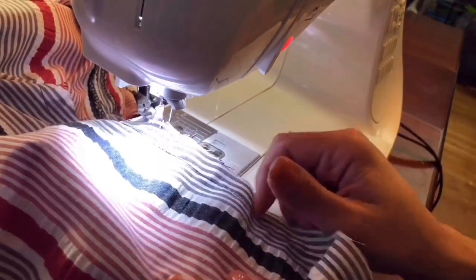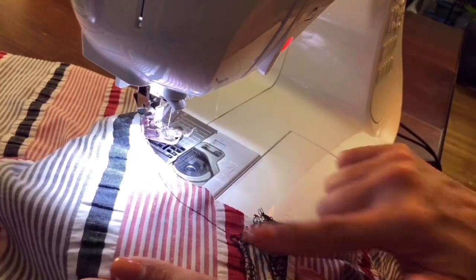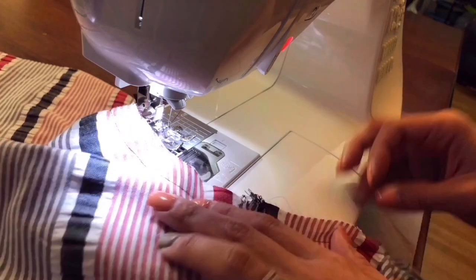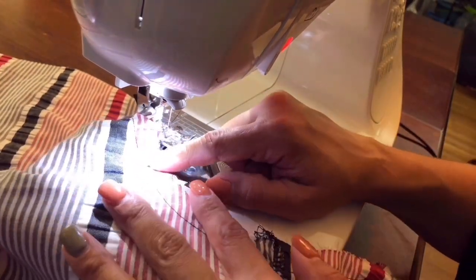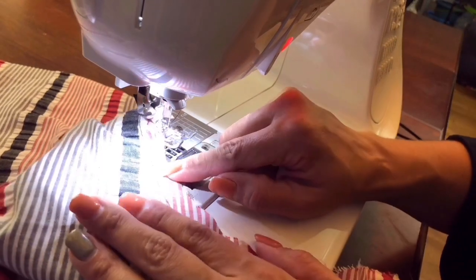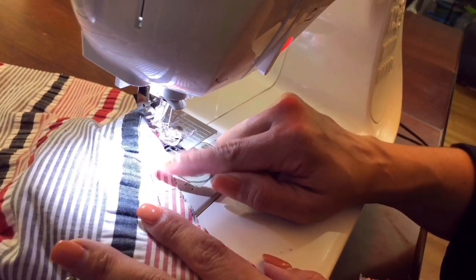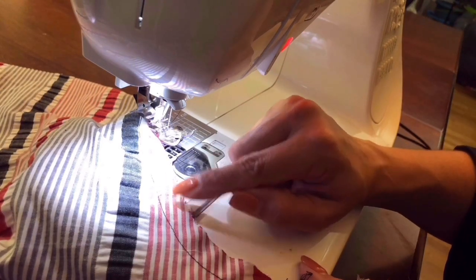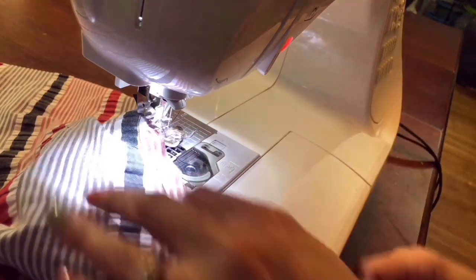Okay, great. So now that we have that, we're gonna come back to that curve right in here. You see where the seam is? So we're going to reinforce this crotch so that it doesn't bust open on us by accident. So we're going to sew 1/4 inch away from this line right here. Backstitching at the front and back, but only around this curve.